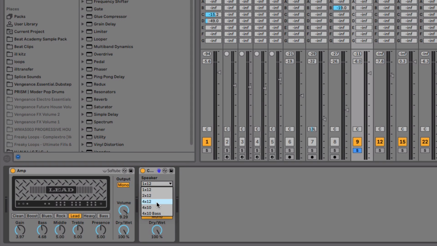Let's try a different speaker setting. Let's try going from a condenser mic to a dynamic microphone. And then maybe going dual output on both the amp and the cabinet.